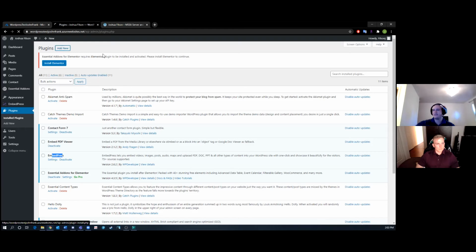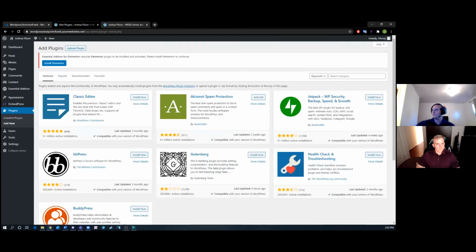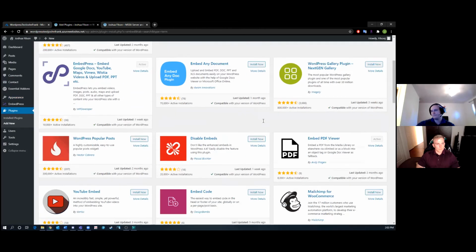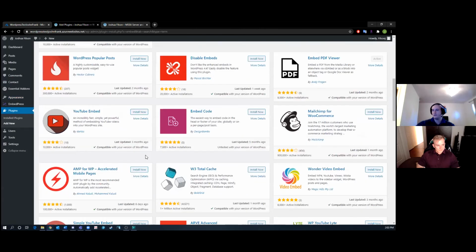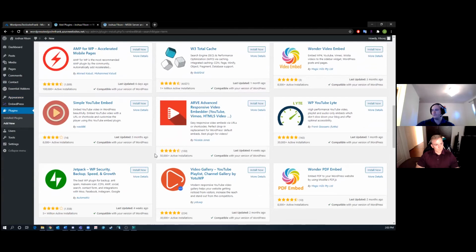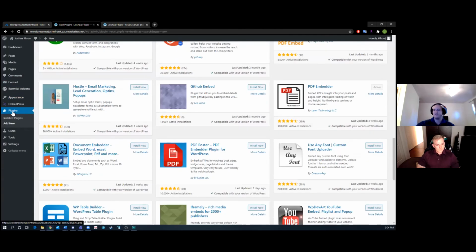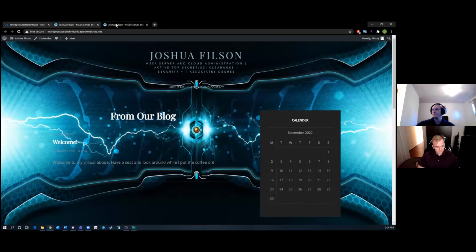For that, you're going to use the exact same process as earlier. You go to Add New, and then you can search Embed or PDF, and you'll find plenty of usable ones. The widgets that are already provided are pretty good, but you can play around with it. PDF Embedder was the one that I liked. So that's pretty much it for embedding and PDFs, and that's it for a lot of the actual WordPress website. If Franklin does not have any questions, are you curious about any parts of WordPress?